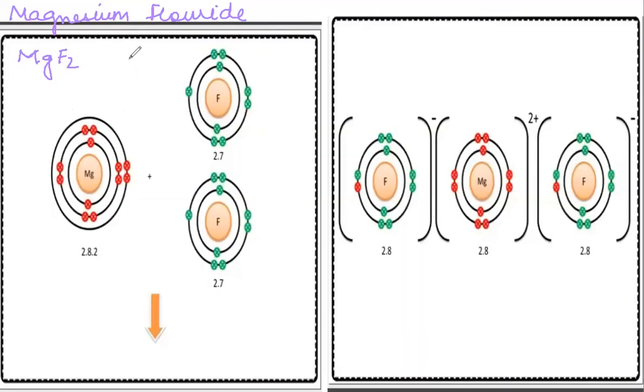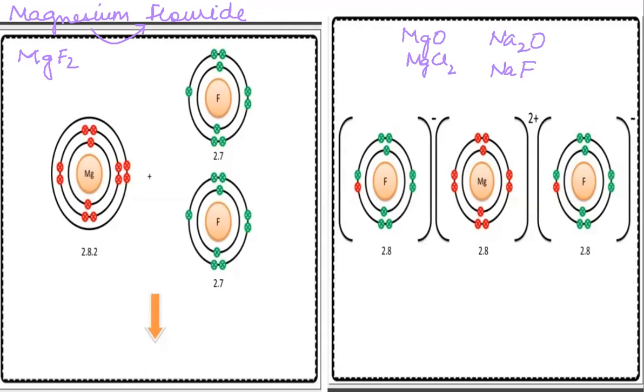Here we have another example of an ionic compound. This is magnesium fluoride. An ionic compound is always a compound formed between a metal and a non-metal, because a metal is losing an electron, donating an electron to a non-metal. So that is an indication that an ionic compound will always be formed between a metal and a non-metal. Like for example, we have magnesium oxide, magnesium chloride, sodium oxide, sodium fluoride. So that's always an indication, it's always between a metal and a non-metal, right?